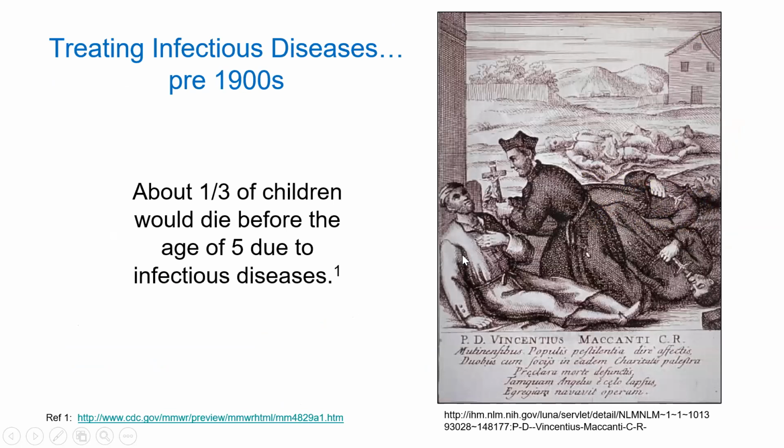So let's go way back. What were we doing 120 years ago, or well, 100 years ago, for that matter? I found this stat in a couple of places. People were getting sick and they were dying. What do you do? Well, there wasn't much to do in many cases other than hope the immune system will deal with it. Maybe you treat the symptoms. If they have a fever, you cool them down. But if you have a raging infection, in many cases, it is a death sentence.